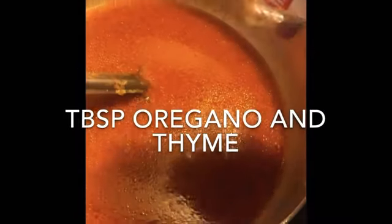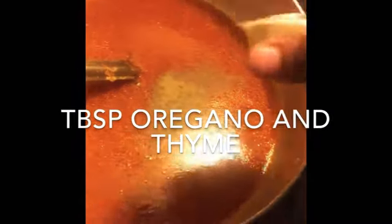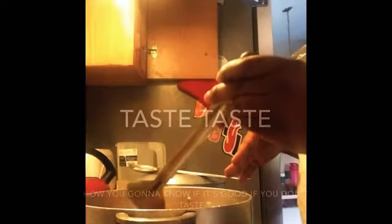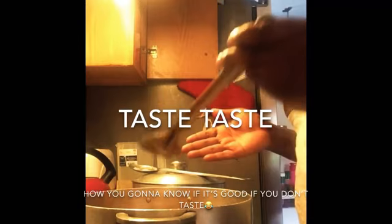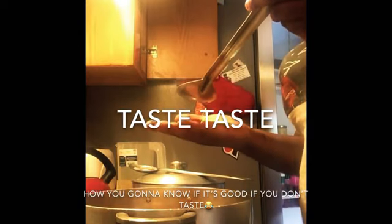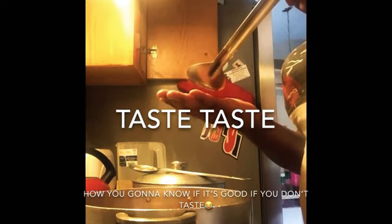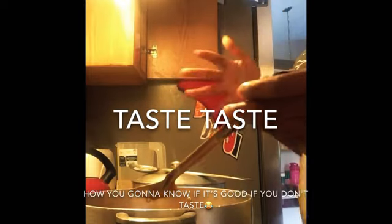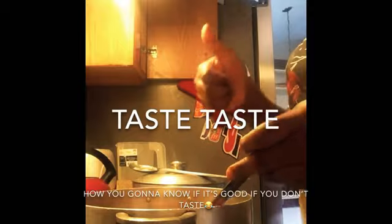So this is a little secret ingredient. Some people know about oregano and some people don't. I prefer oregano and thyme, but I didn't have time. So yes. And this is the most Haitian thing to do. You put that hot little liquid in your hand and you taste. S'il bon, s'il gen sel, s'il pas bon, ou prenez pour mettre sel.